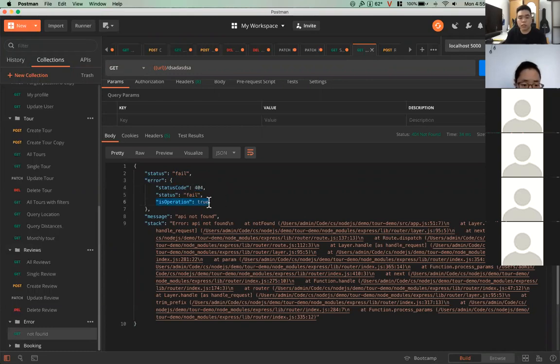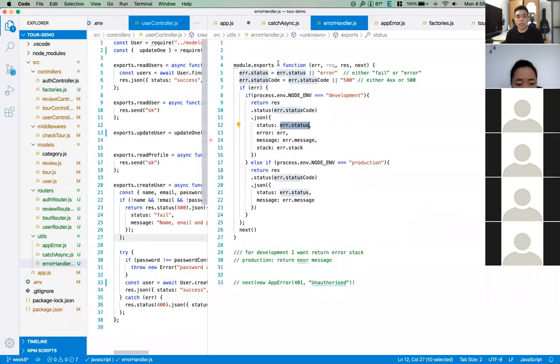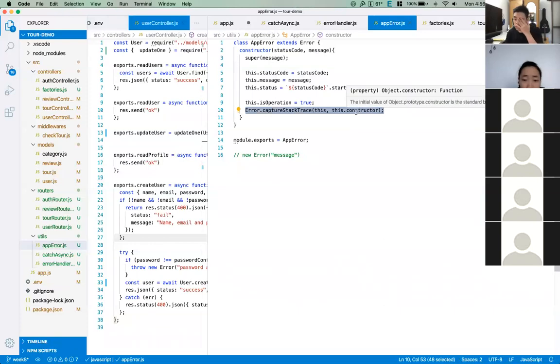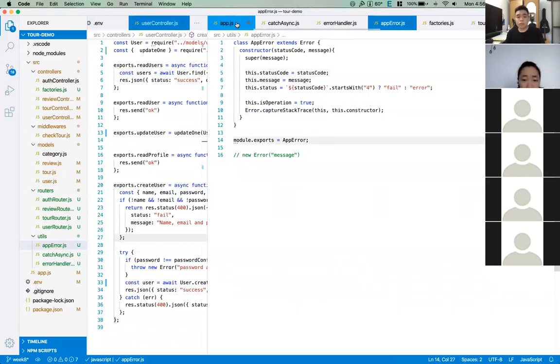Is it operational? Yes, it's true, because this error is what we generated by ourselves. We customized it, and the API is not found. So this stack is generated by the app error here.